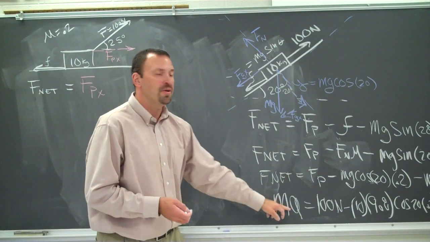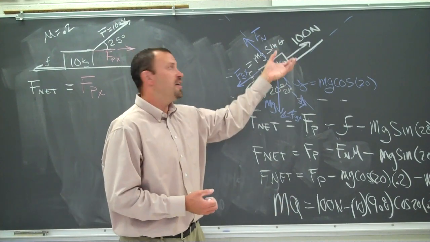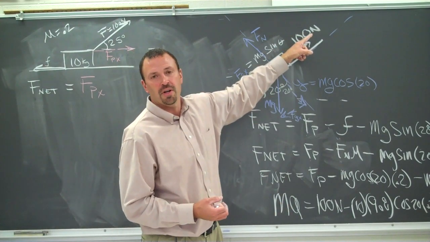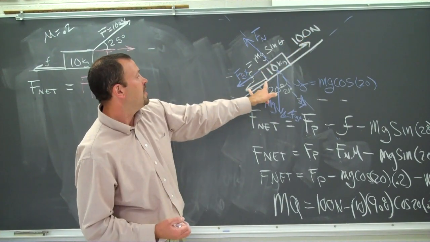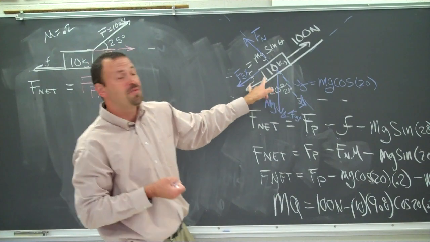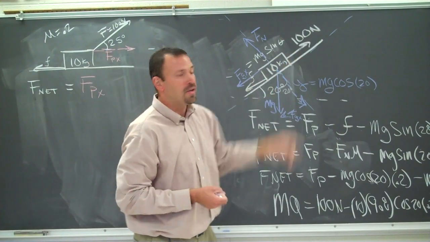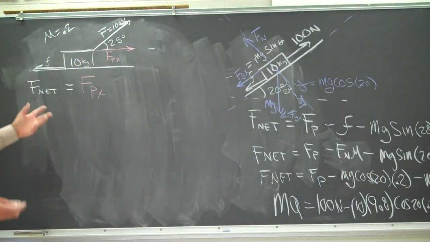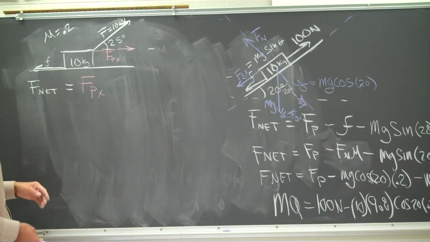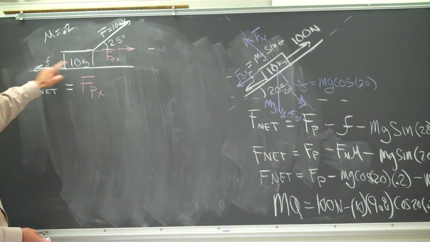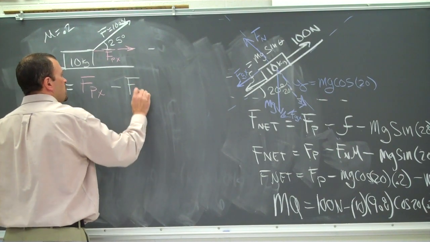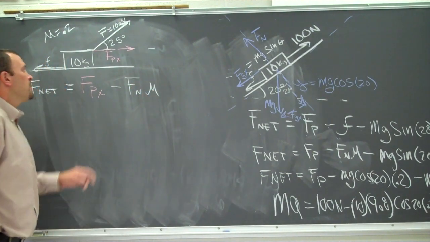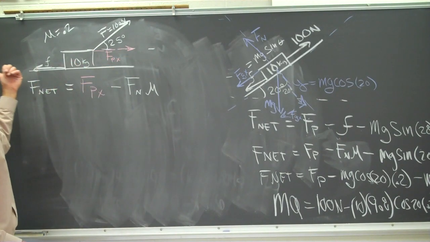We'll still get a positive acceleration, but if we did, we would then want to say, oh, well, this pull's not great enough to hold it up the ramp. Maybe it accelerates down, in which case, let's flip the friction to the other side. But going back to this problem, our values are large enough that we're not going to have that scenario. So we still have our frictional force here that we're taking out, and it's still equal to normal force times mu. So we're pulling this way, and we have a pull back this way.